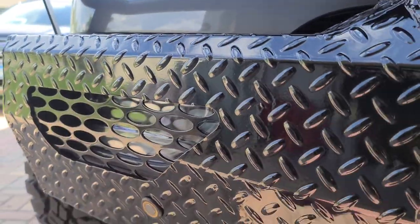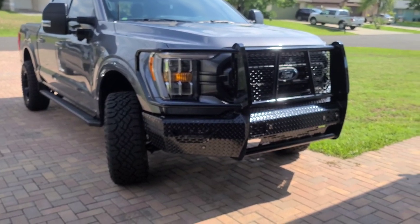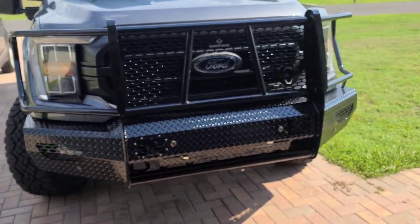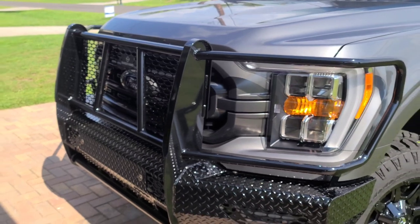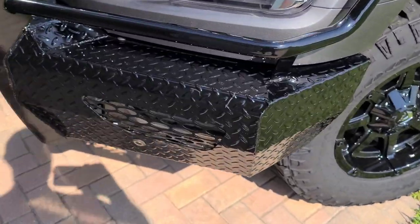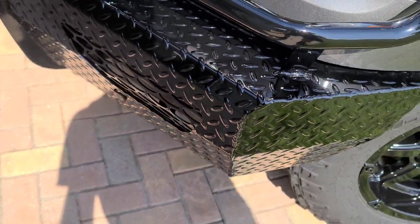Now, I know everybody wants to see what this thing looks like with the LEDs at night, and I will do that here as soon as it gets dark out. But it holds up pretty good. The first week I had this on, somebody backed into me at Walmart, and all it did was a couple little scuffs. I didn't get to see who did it because it was a hit and run, but they didn't do any damage to this except for a little scratch right there, another one right there, and another one over there, so not a huge deal.